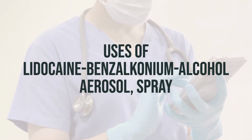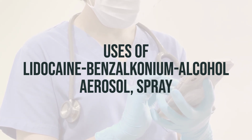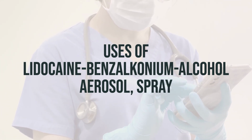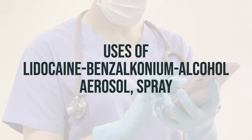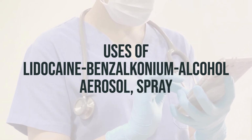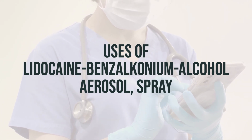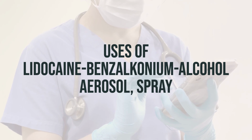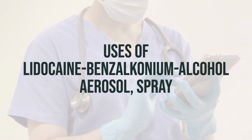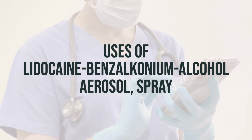This spray is used on the skin to relieve itching and pain from skin conditions like scrapes, minor burns, eczema, and insect bites. It can also treat minor discomfort and itching caused by hemorrhoids and certain other problems of the genital/anal area, such as anal fissures and itching around the vagina/rectum. In addition, it can decrease discomfort or pain during certain medical procedures/exams, such as sigmoidoscopy and cystoscopy.